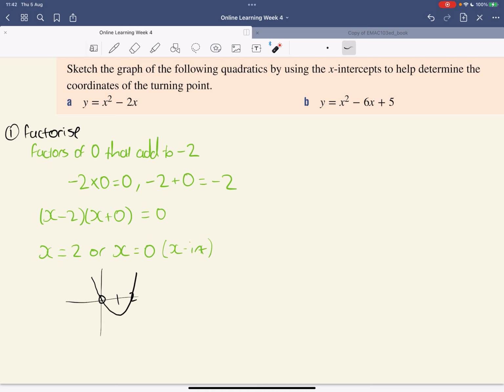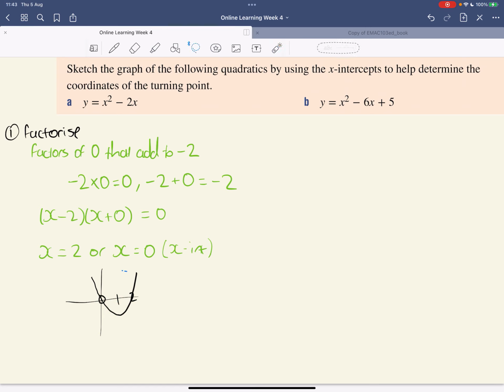All right, we first work out the axis of symmetry. The axis of symmetry helps us work out the x position of the turning point. Because if you just split this line in half, you can figure out where the turning point is, because the axis of symmetry always goes through the turning point. So the way you do that is you grab your two x-intercepts, which you figured out here and here, and you add them together and divide by 2, and that gives you the position in the middle. And that gives you the x-coordinate of the turning point, which is also known as the axis of symmetry.